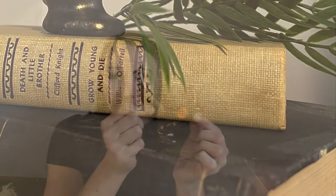This little phoenix was pretty, or quail, not sure which it is, 10 cents, and it is ceramic with a painted gold finish.